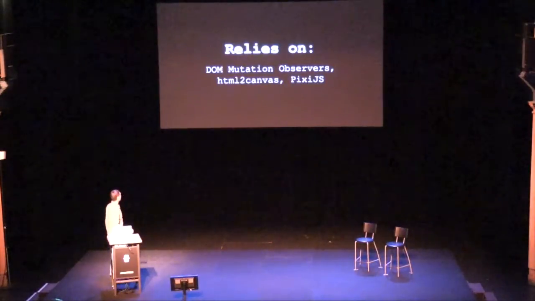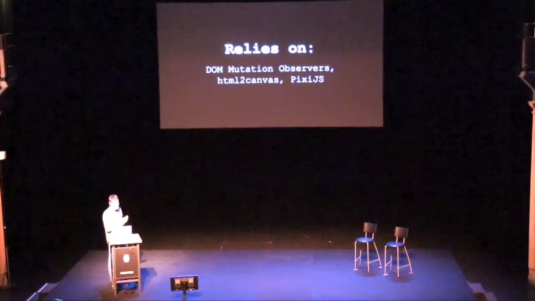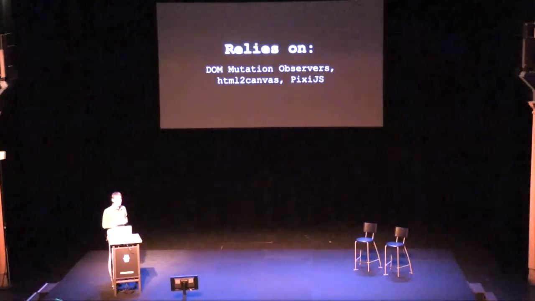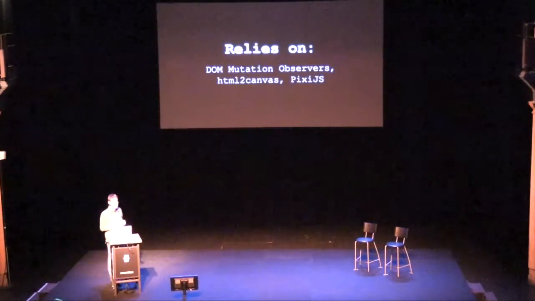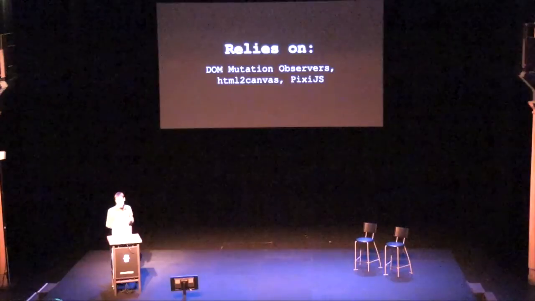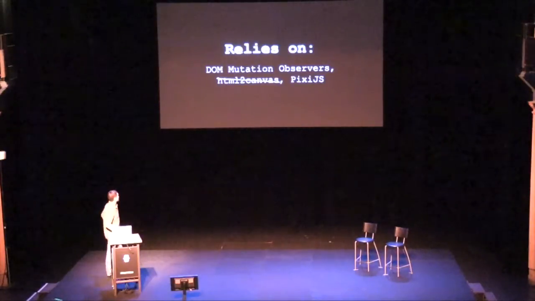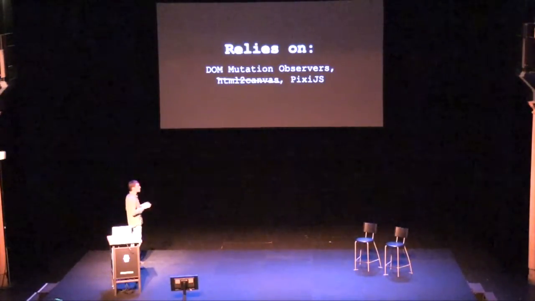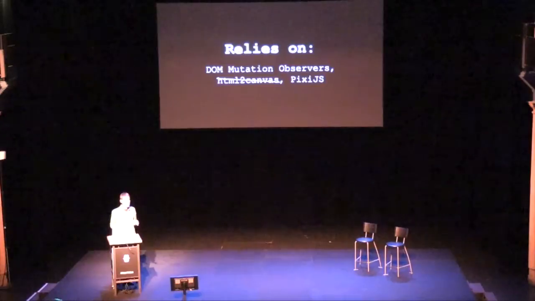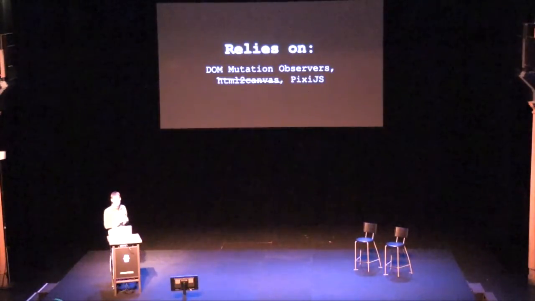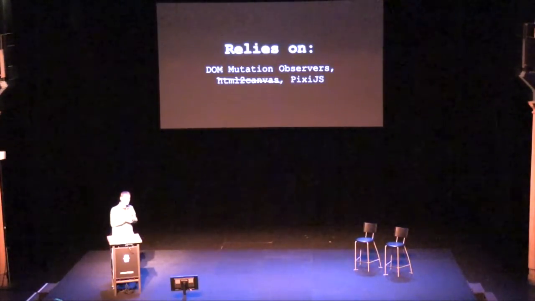The library relies on the DOM mutation observer, so every time a scene element changes, it can see that and re-render. It relies on HTML to Canvas, which is a great library to get the scene rasterized, and on Pixi.js as the rendering engine, which is the fastest WebGL rendering engine at the moment. The trickiest one of these 3 is HTML to Canvas. It's an amazing library, very accurate in transforming something from HTML to Canvas to image, but it's really heavyweight, and there are a lot of performance issues, since rasterization takes time.